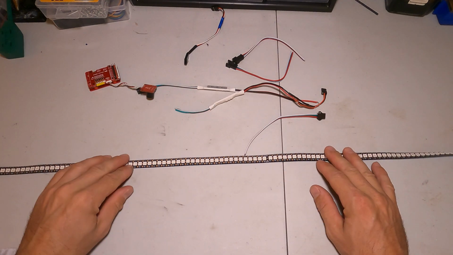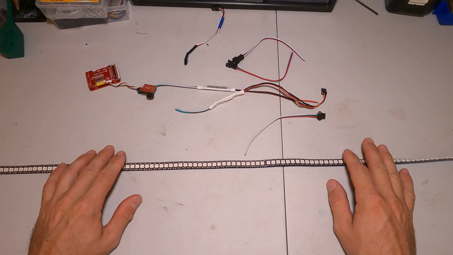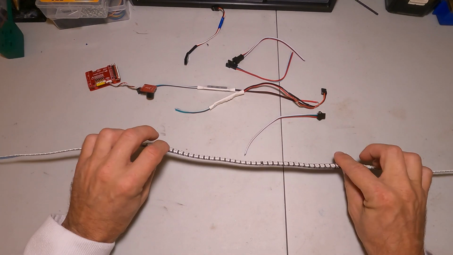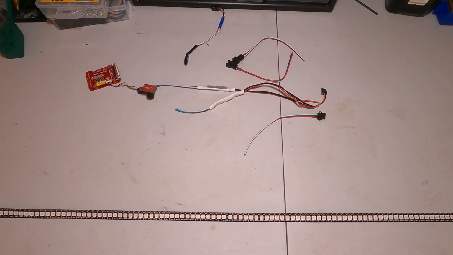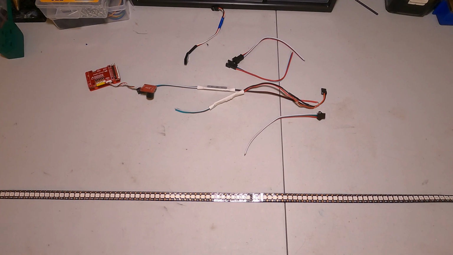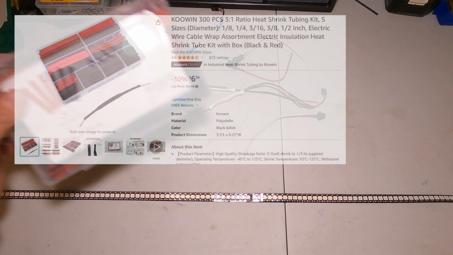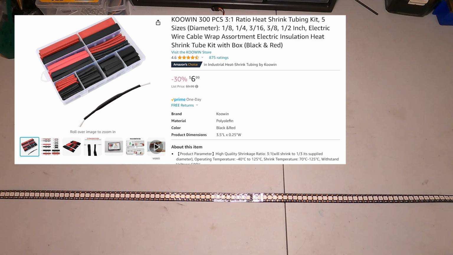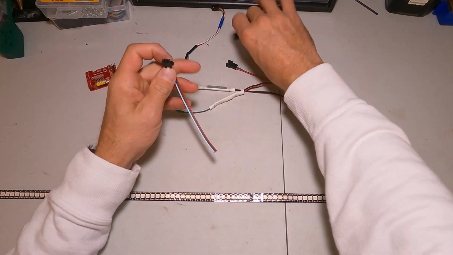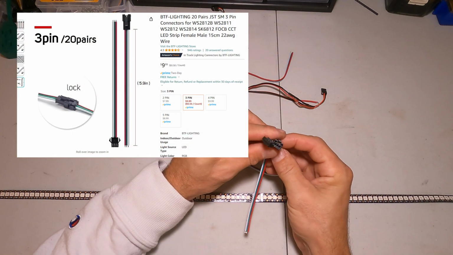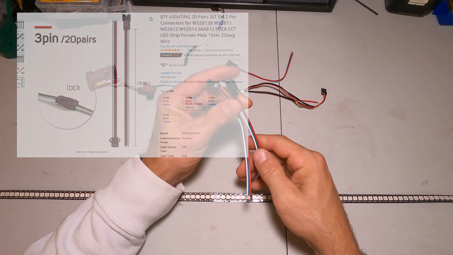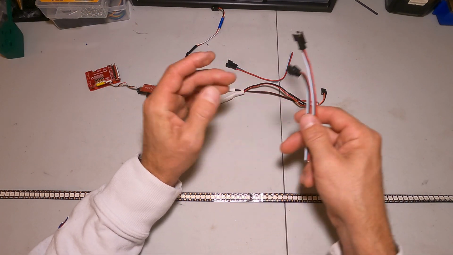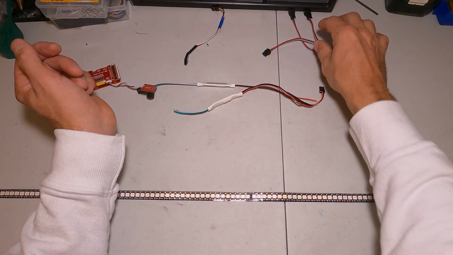So now that you know about this, how are we gonna do this? Well, we're gonna make 2 strips out of this. It's gonna require a soldering iron. You're gonna want a little bit of heat shrink. And to make life easy, a male and female connector kit. And of course, this is what I bought, links in the description. This will make life easy.